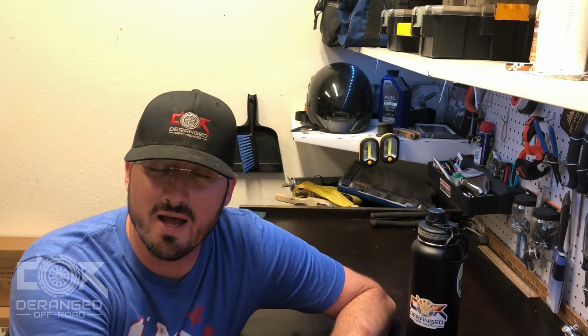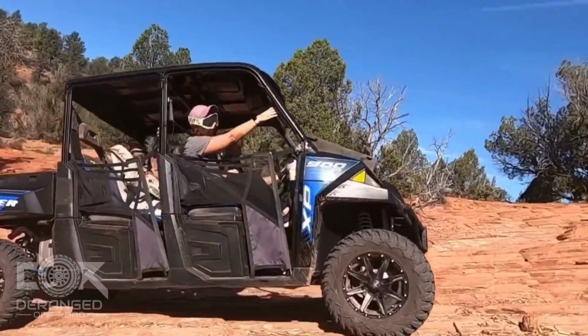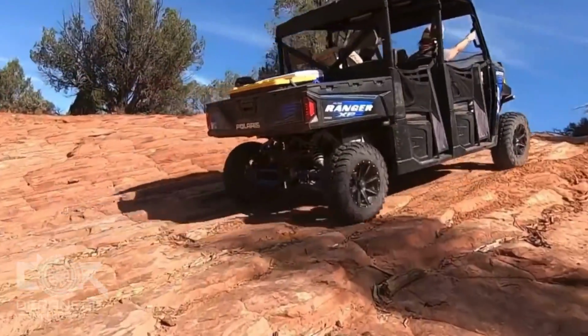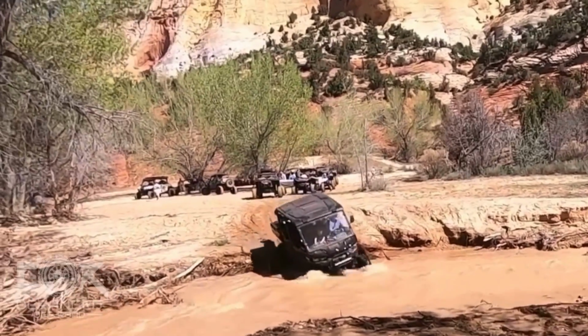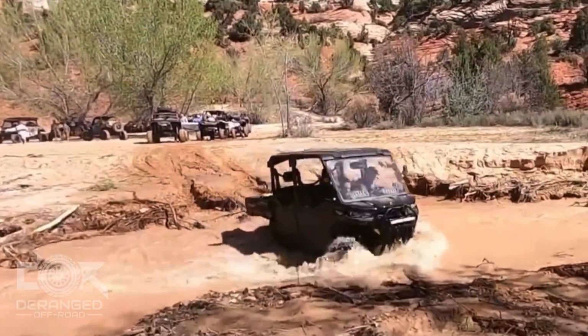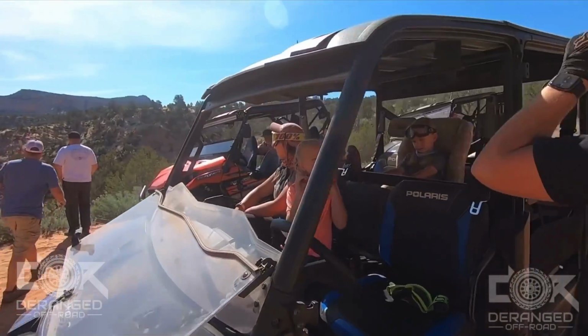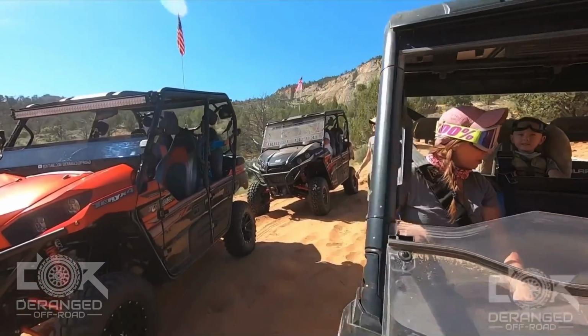The first style of riding is utility and family focused. There are a lot of us out there who want to be able to use our machines to get work done during the week or maybe around the property, and then on the weekends have fun with your family or friends exploring the mountains or maybe taking it hunting. Utility and family focused riders aren't necessarily looking to do 70 miles an hour down the fire road, hit the sand dunes, or test the rock climbing abilities of their Ranger. They're looking for a basic off-road capability with additional focus on utility.